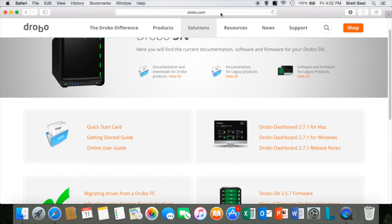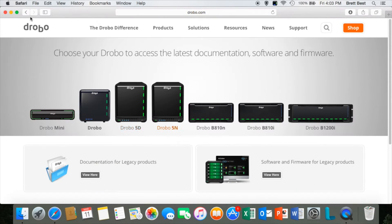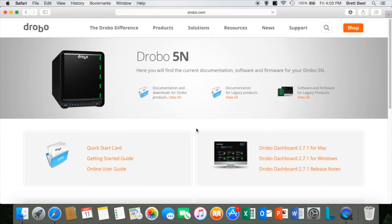It is time to download the Drobo Dashboard from our website. Just open up a web browser — any one that you like using — and go to drobo.com/start. You'll see all of our Drobo products here to select from. Since we're going to do the Drobo 5n, you can select that and you'll see the options for both Mac and Windows, so just be sure to select the option appropriate for whatever operating system you're setting this up on. Since I'm on a Mac, I'm going to select the Drobo Dashboard for Mac and let that download.